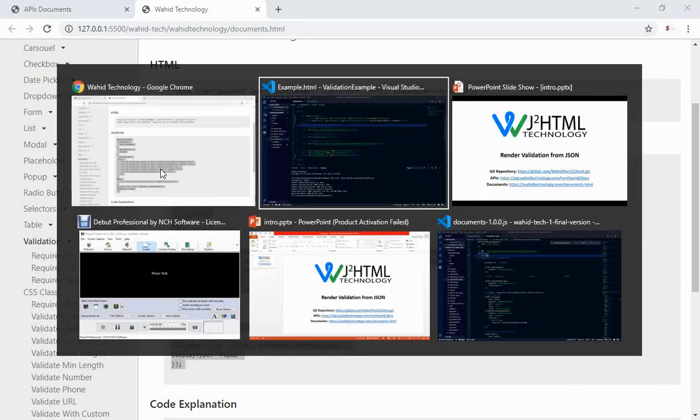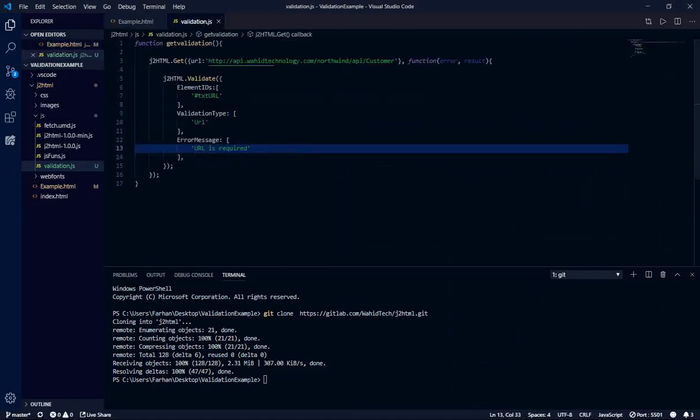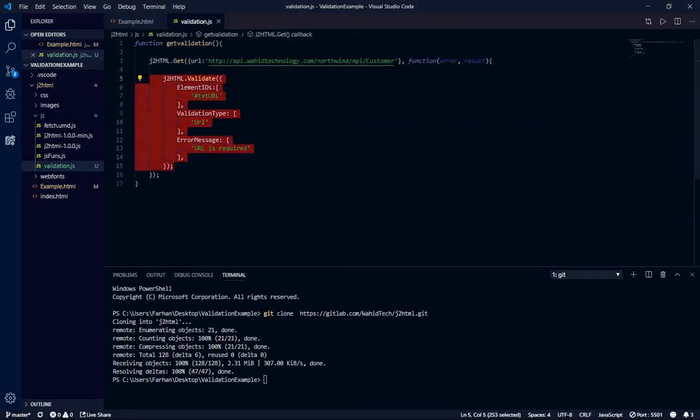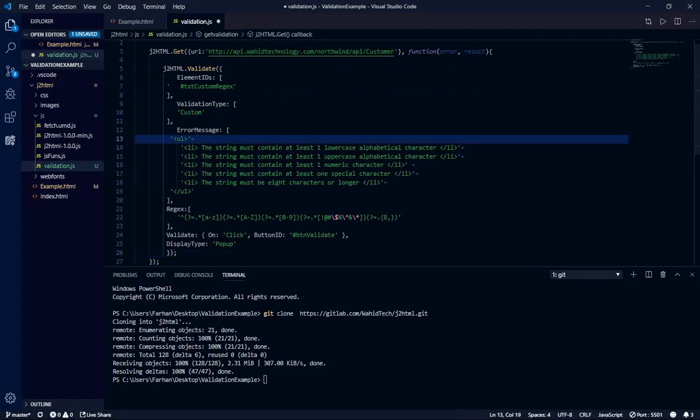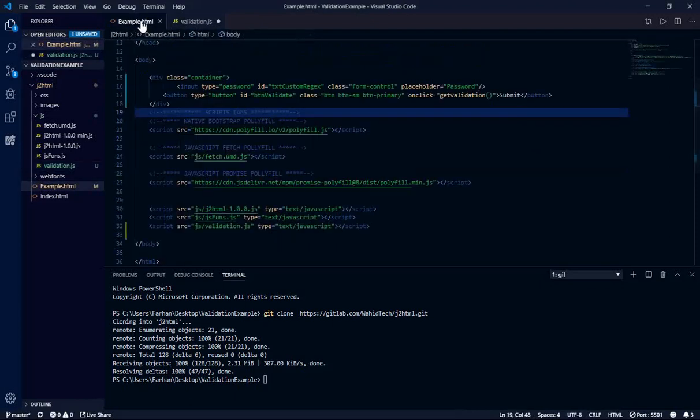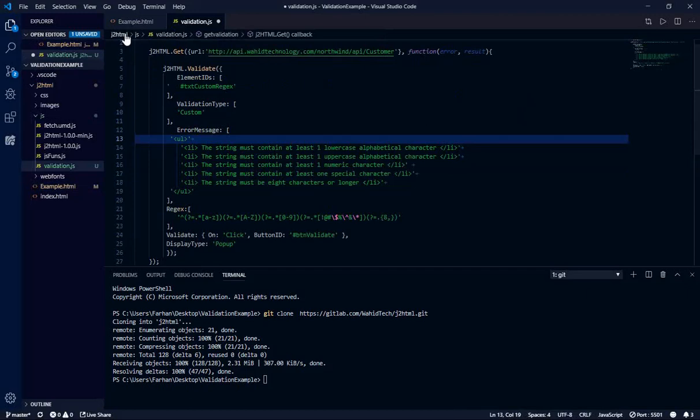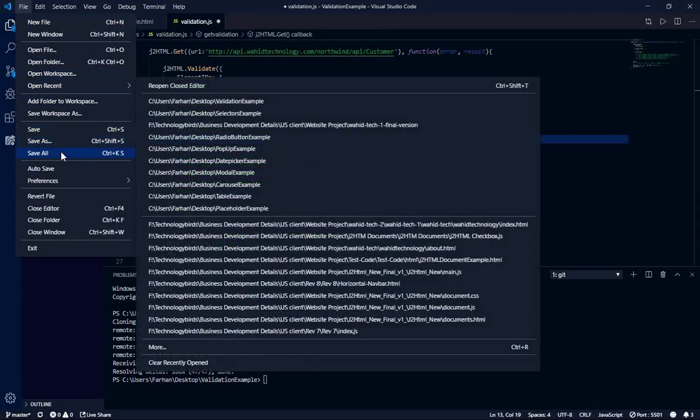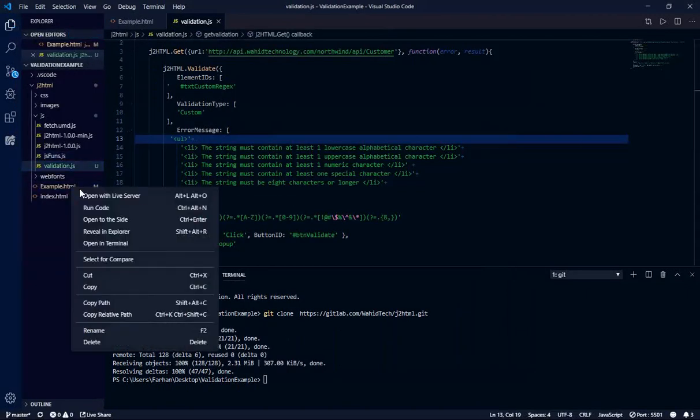Copy the JS code, paste it here. Go to File, save all the changes. Let's test this example.